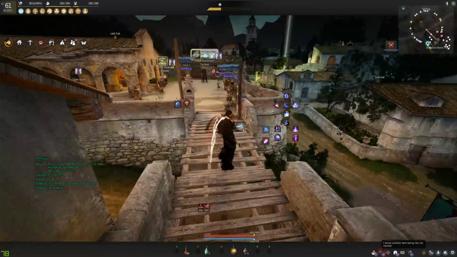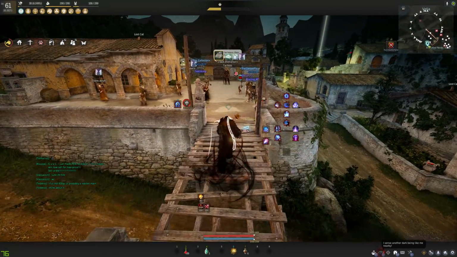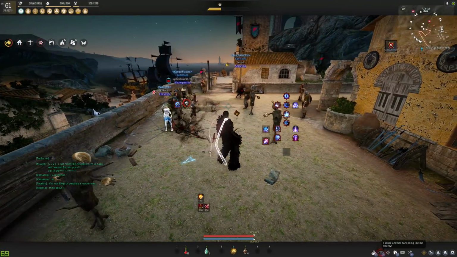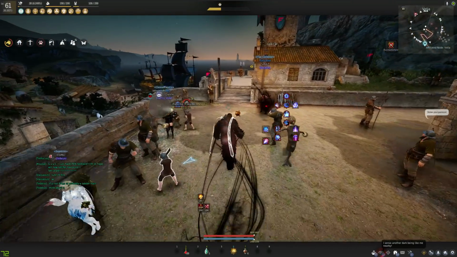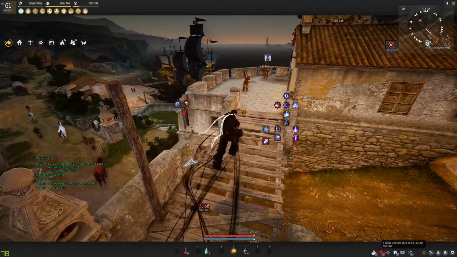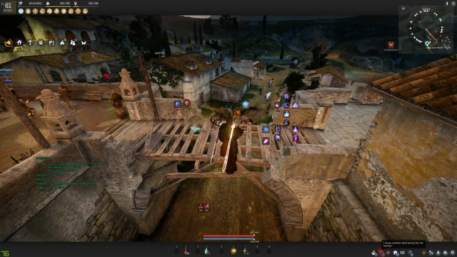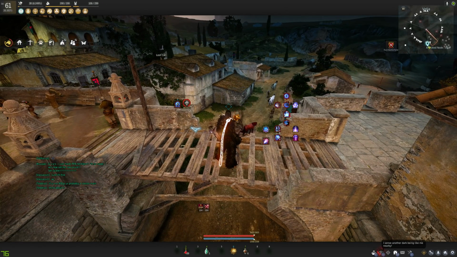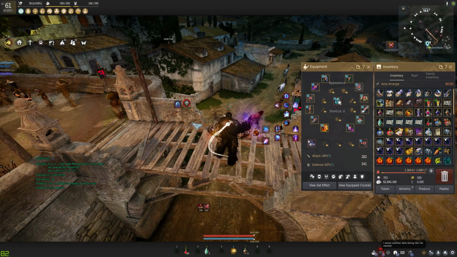A lot of people say that the class is slow, but it's all about combining your casting speeds to be able to ramp yourself up to be a fast character. A lot of people just, you gotta give the class a chance. You gotta actually understand what it is about the class, how all the moves work together in order to use it right.